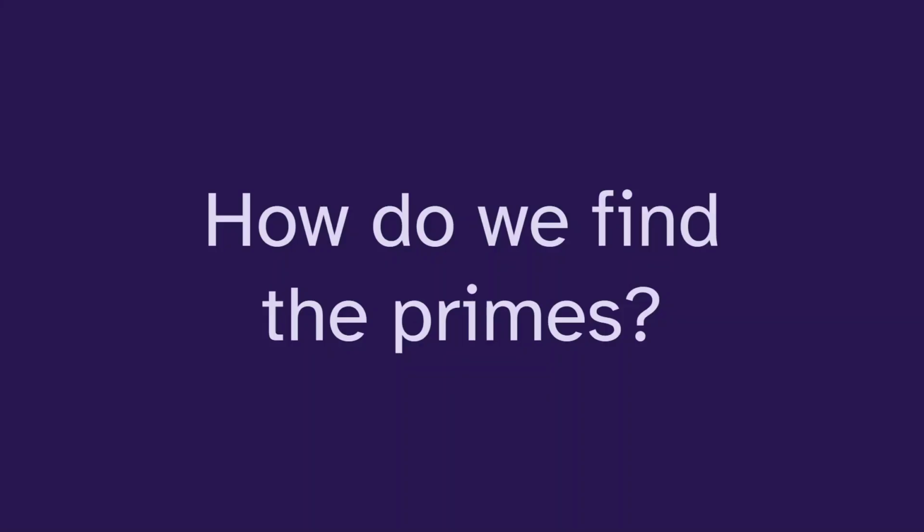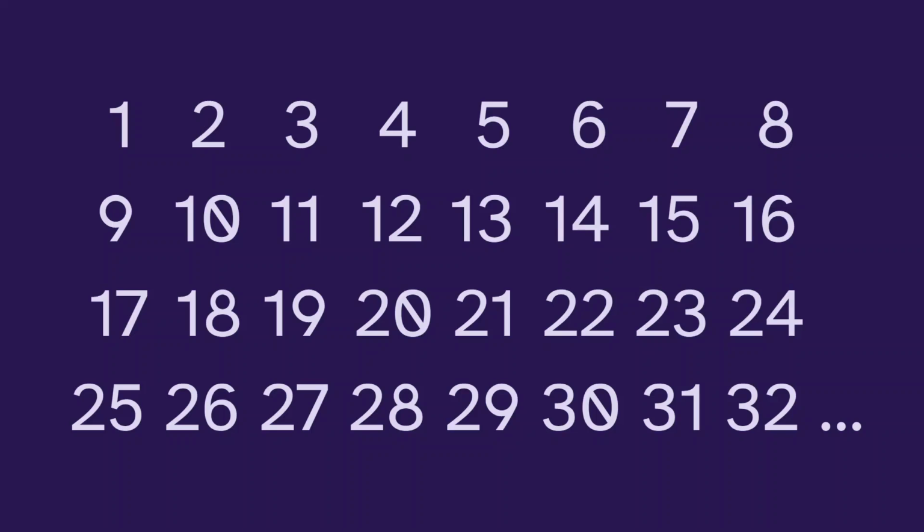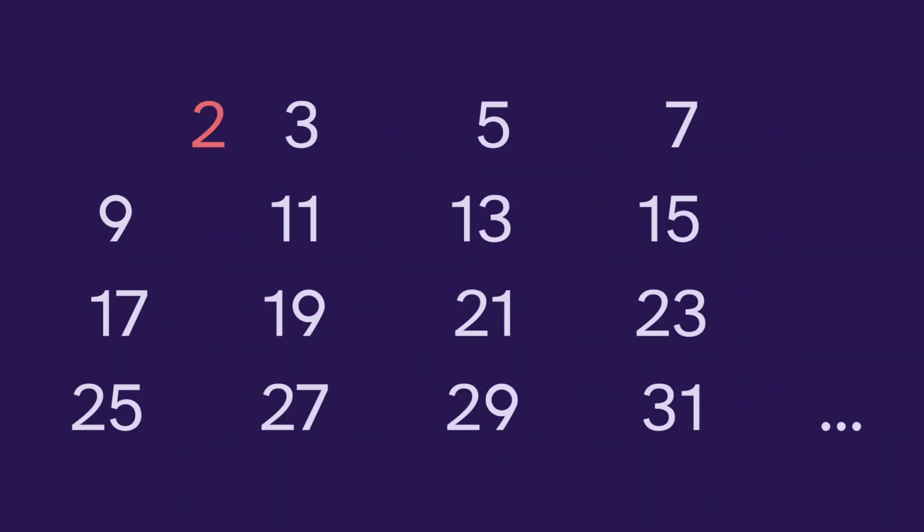So now we have some basics of the Gaussian integers. How do we find the primes? Well, again, let's take a step back and ask, how do we find our regular positive integer primes? There's an ancient method to do this called the sieve of Eratosthenes. So we start with all of the positive integers. And then we want to get rid of 1 because it's a unit. And so our smallest remaining number is 2, so it's prime. But now all of the multiples of 2 must not be prime, so we will remove them.